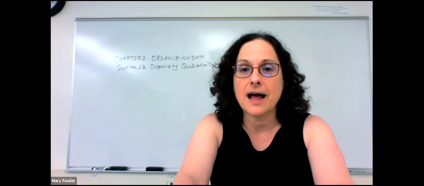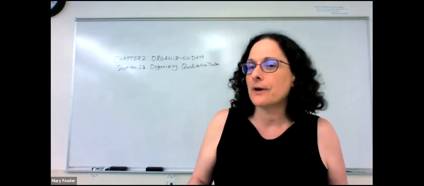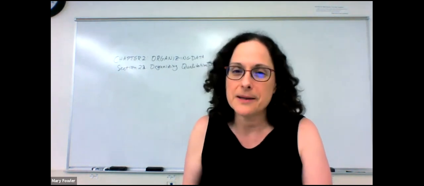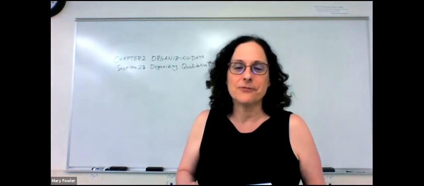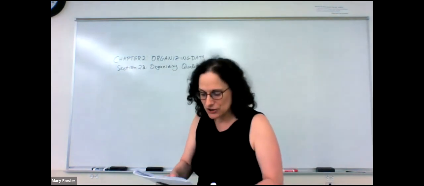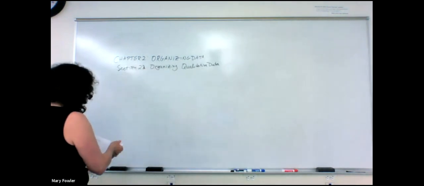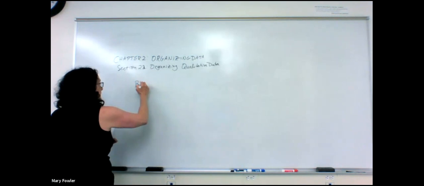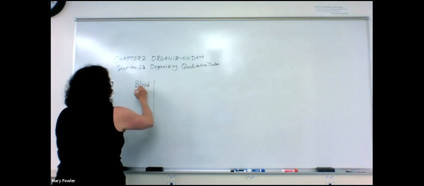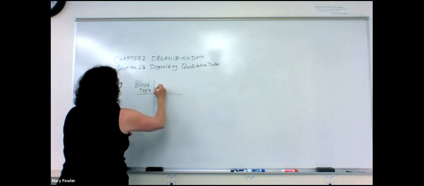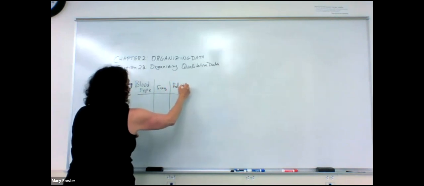So often in this class, I like to give examples that make sense before I give a whole bunch of formulas, because I find that the ideas are maybe even easier to understand before you put out a bunch of formulas. So let me translate that information here and use a little terminology as I do this. So we have blood type, frequency, and what we're calling here relative frequency.